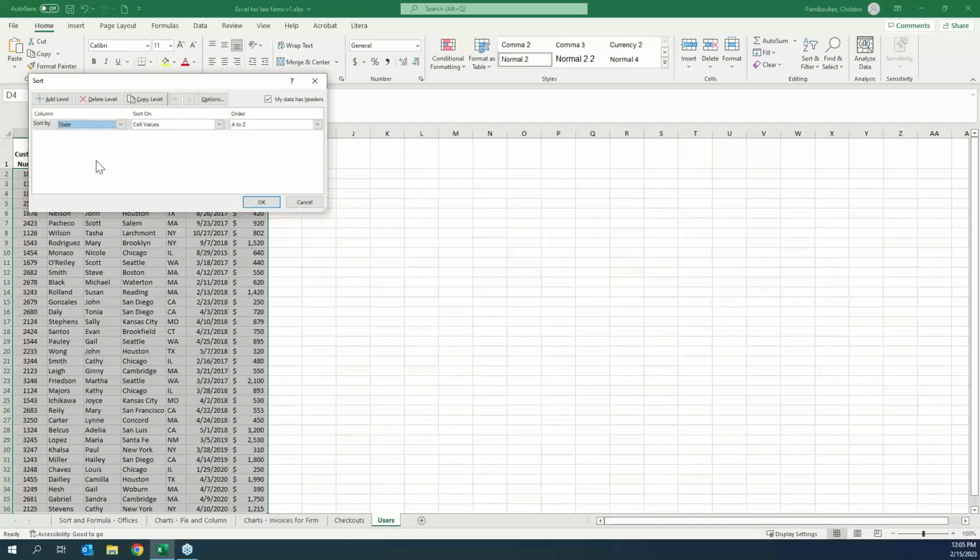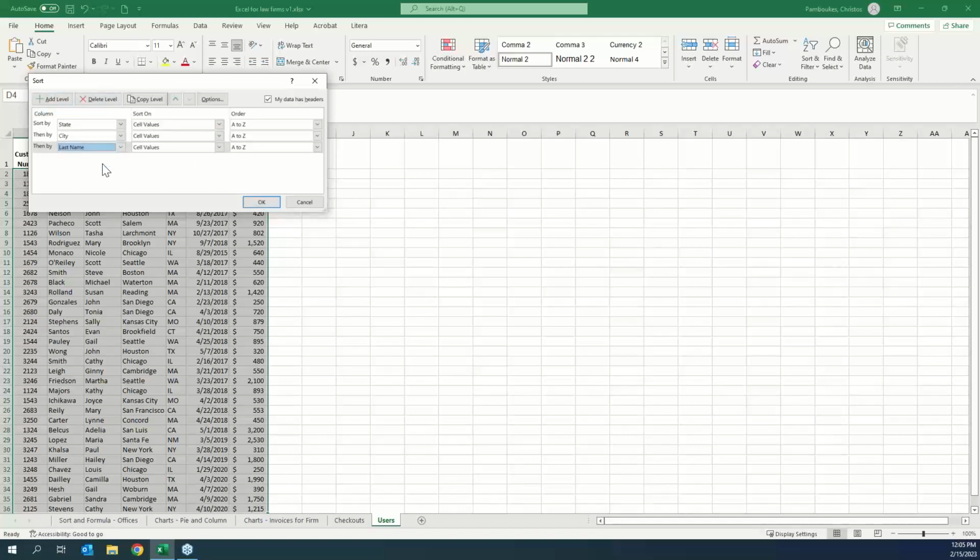Okay, so that's the first sort, but then I want to add an additional level of sorting after state. So all I have to do is click on the very top left and click Add Level. Now I'm going to sort by city, and I'm even going to add another level after that. And so it's sorting by state alphabetically, and then city alphabetically, and below that, I'm going to sort by last name alphabetically.